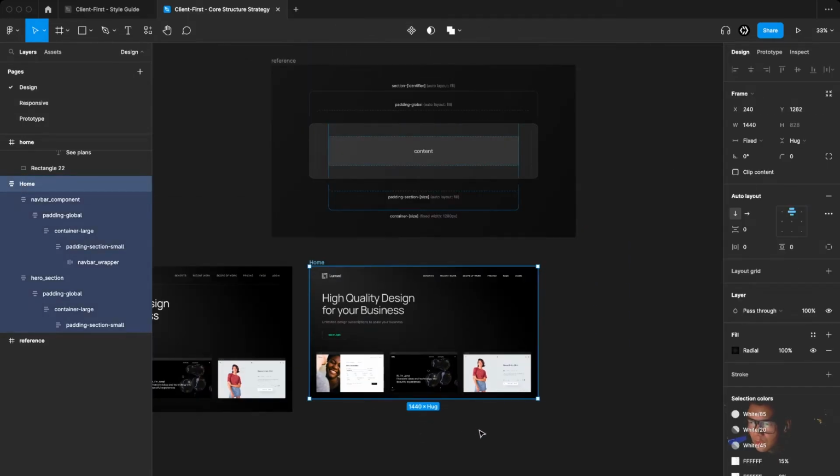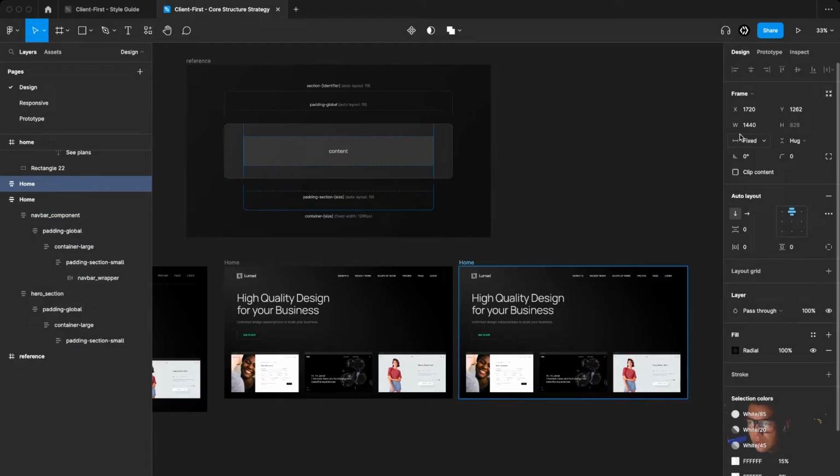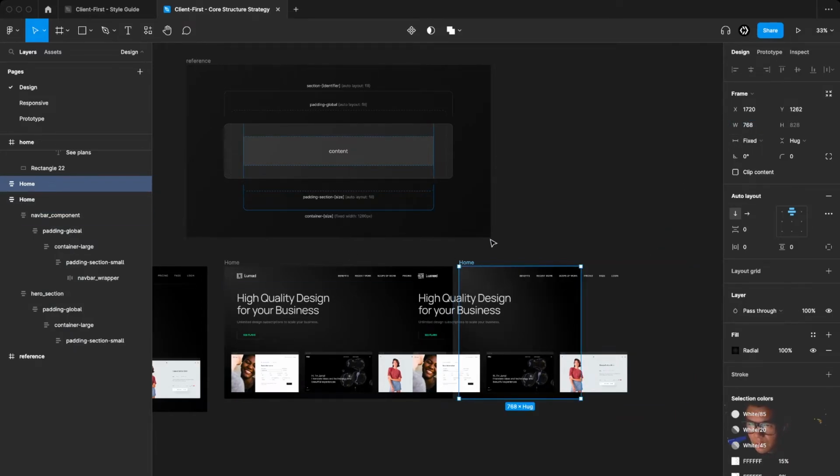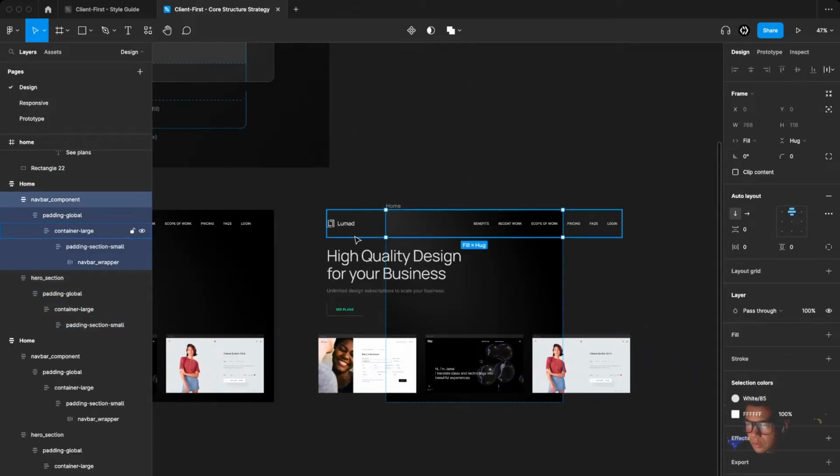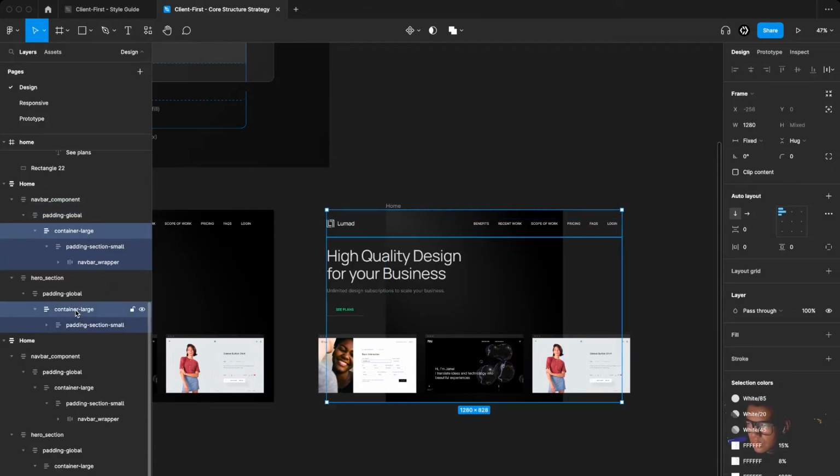Let's duplicate this one, and I'm gonna set the size to 768 for tablet. So as you can see, all the layers are out of place, but there's a quick easy fix for that. Since we have the container which has the fixed width of 1280, we're gonna minus 768 minus the global padding, which is 40 plus 40, 80.